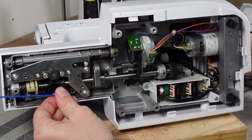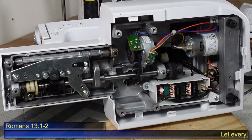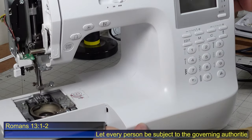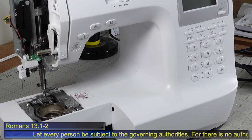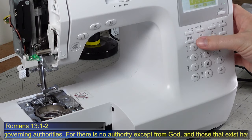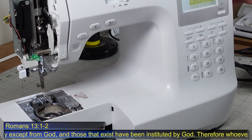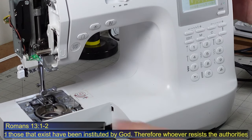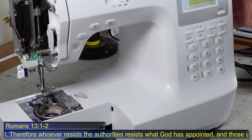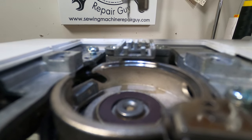Now I'm not putting a lot of torque on these, I'm just tightening it so it'll stay still so that we can figure out and fine-tune our timing. This is an electronic machine, so every time we do this we have to turn it on and select our stitch. Alright, so I'm going to bring you in here. We've selected our stitch.